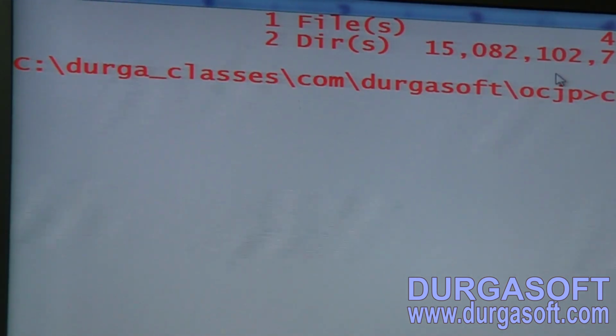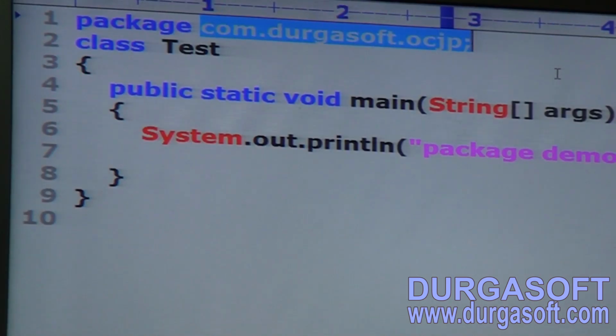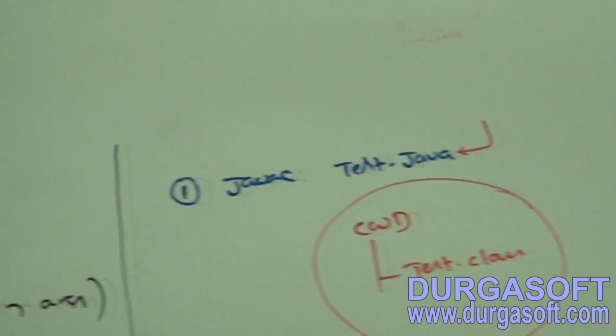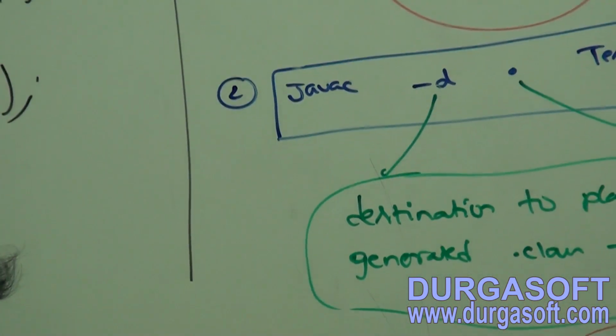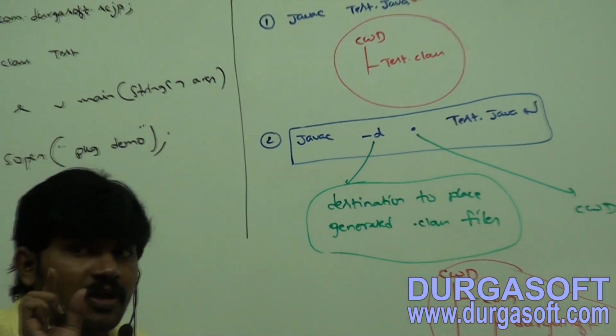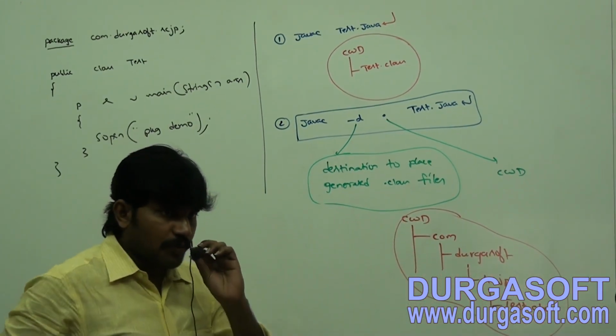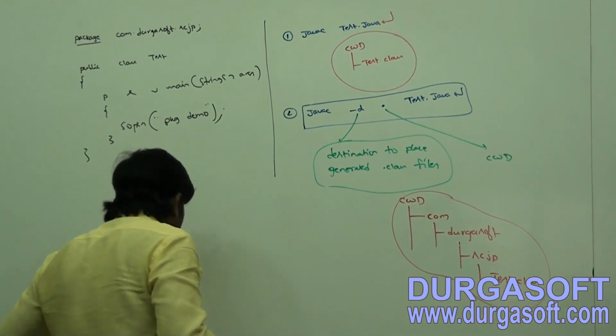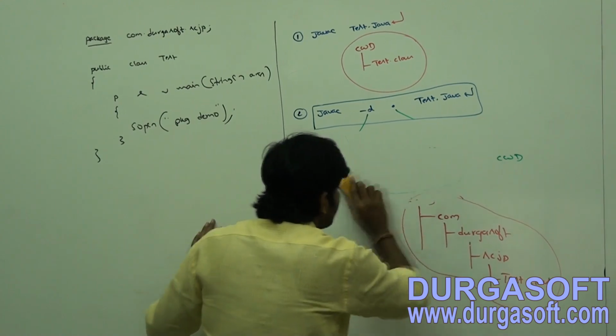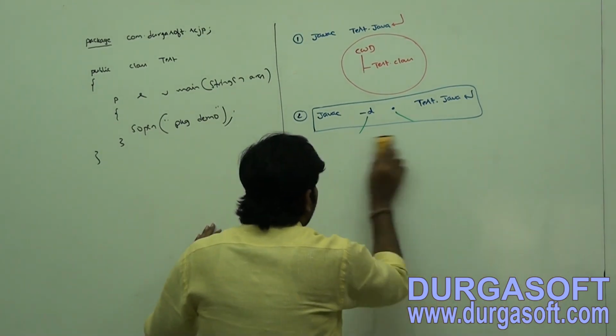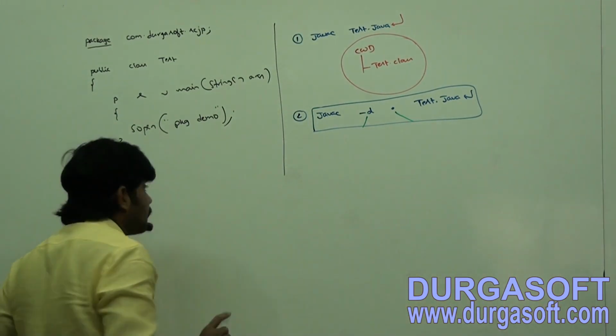Okay, now observe this example carefully. Up to this, is it clear for all of you, right? This is the purpose of -d dot and so on. Now here small variations are there. Make sure you understand very clearly what those variations are. See this point well. What is that variation?